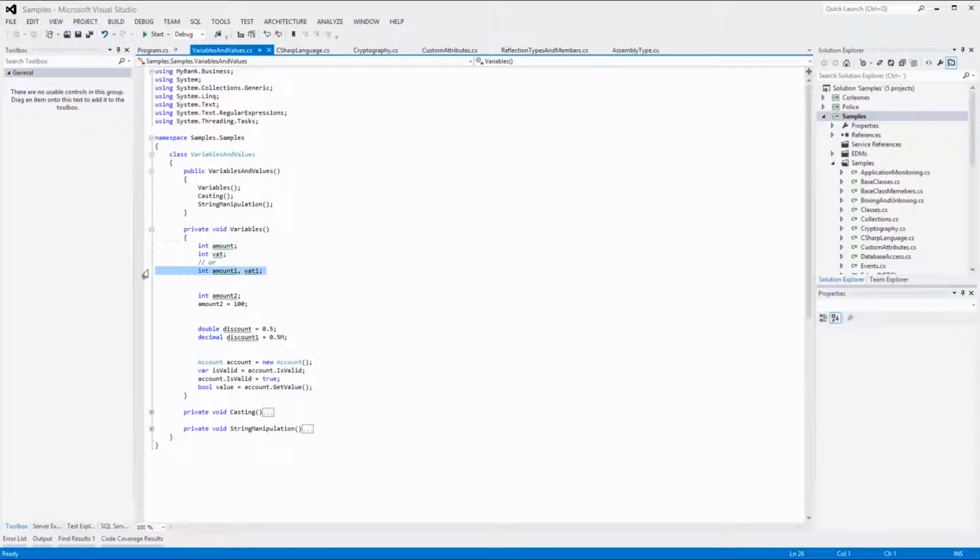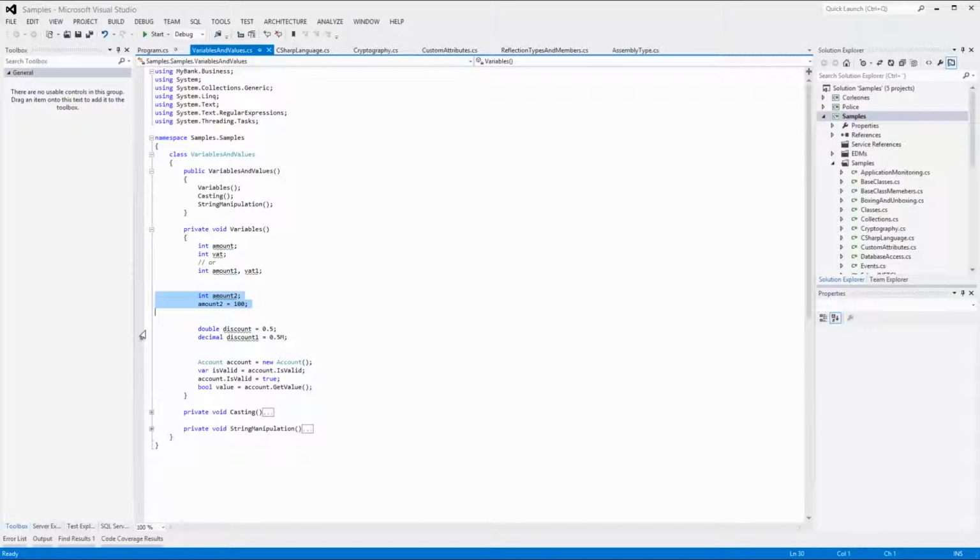If you want to minimize the number of code rows in your application, you can declare variables of the same data type on the same row, each separated by commas. When you have declared a variable, you can assign a value to it. You do this by setting the name of the variable equal to the value. You can declare a variable and set its value on the same row.